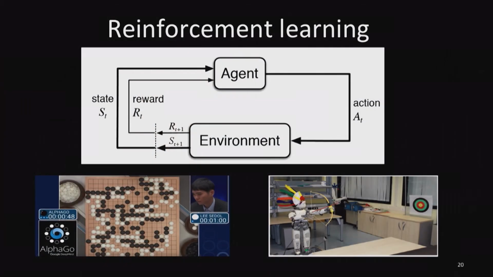But what DeepMind did was devise this reinforcement learning, where an agent tries to interact with an environment and learns from the reward, and you do this in an iterative fashion. They took a lot of videos of games and gave them to the network to learn automatically. The agent tried to play, and based on the reward, it started finding policies which finally could outperform the human champion 4-1. That is AlphaGo.